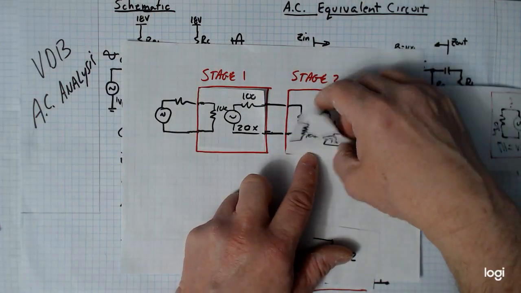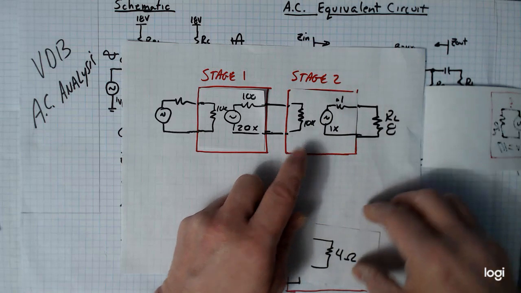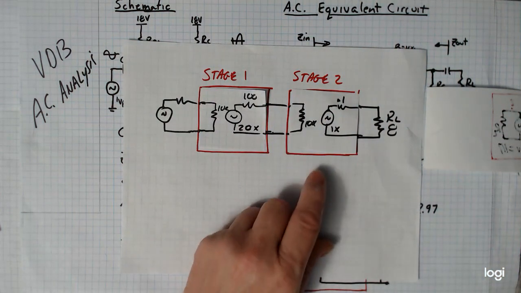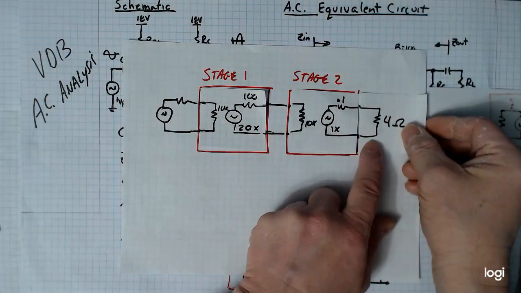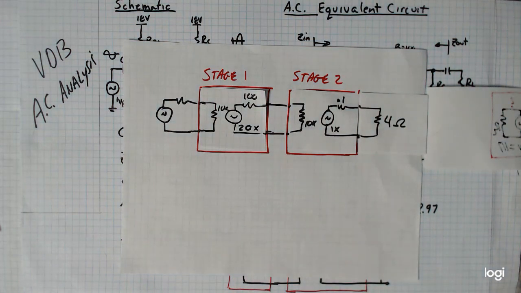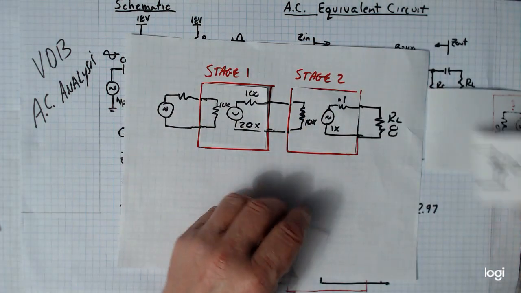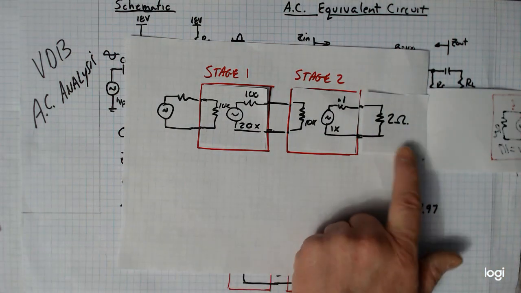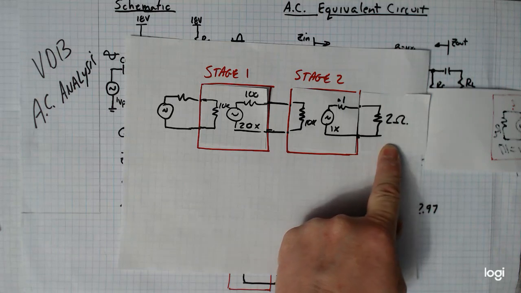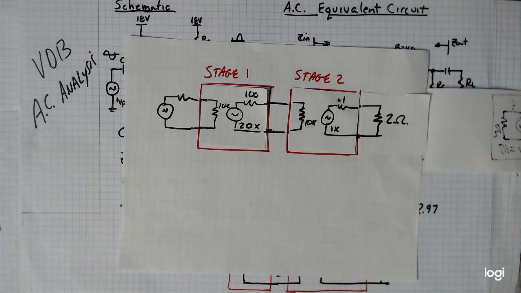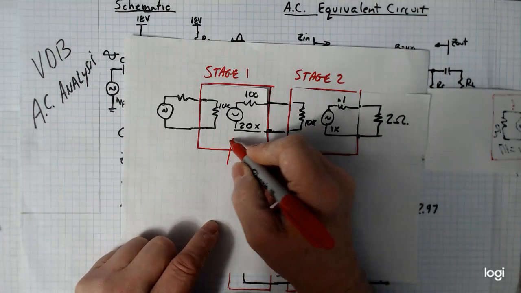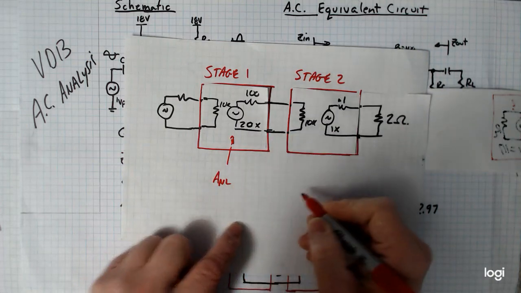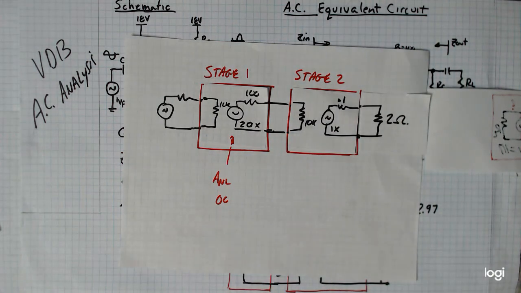However, if you're looking at it this way, and the boss says, well, what happens if there's 4 ohms stuck on it? Okay, that's what happens. And if the boss says, well, what happens if there's 2 ohms? Car stereo speakers come in 8, 4, or 2. Say, okay, that's what happens. So this is the reason I'm trying to get you guys to do the no load gain, the AV no load, or the open circuit voltage gain. And then we can start connecting functional blocks together and see how they work together.